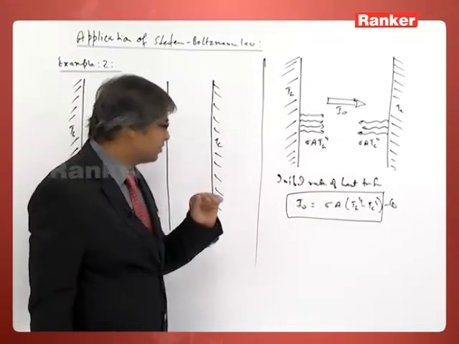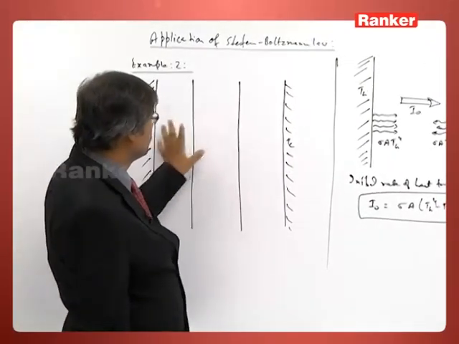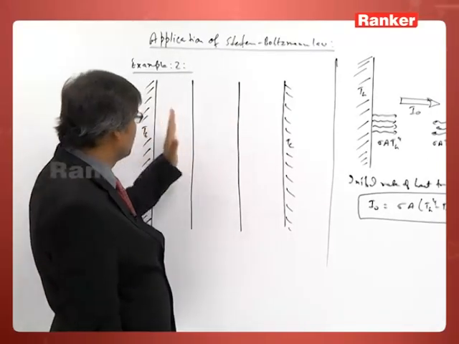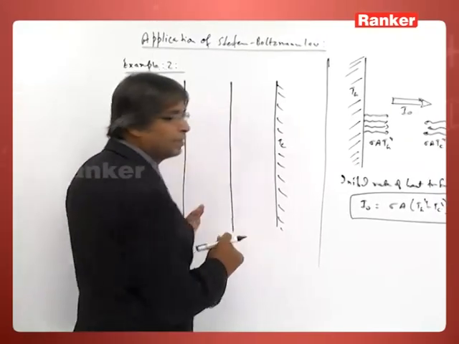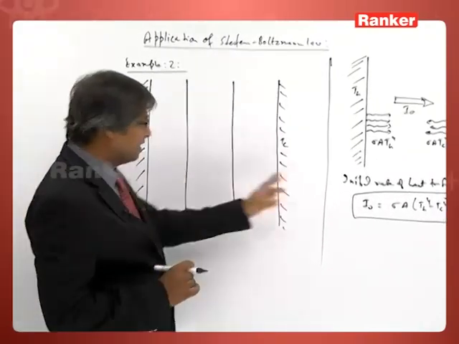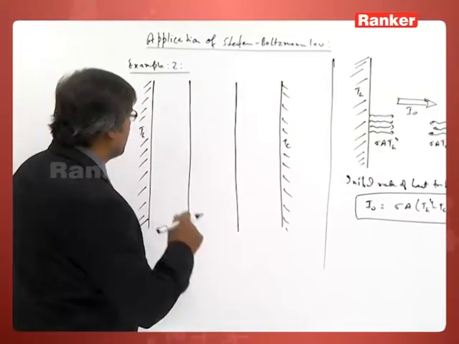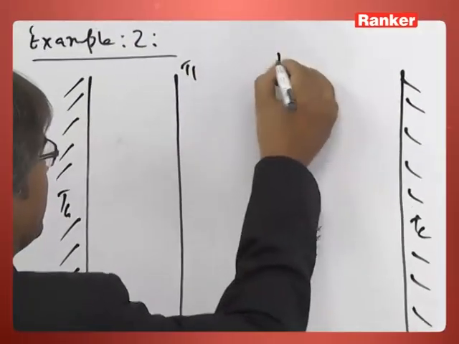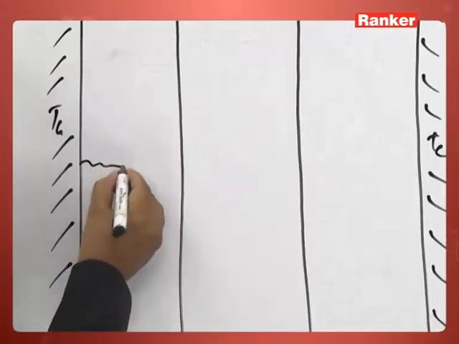Now the problem is, let us see, if I have placed two blankets, two identical plates, then what is the new rate of heat transfer I? So previously it was I naught, now what is the new rate of heat transfer? So now let these temperatures be T1 and T2. You see, it radiates energy.